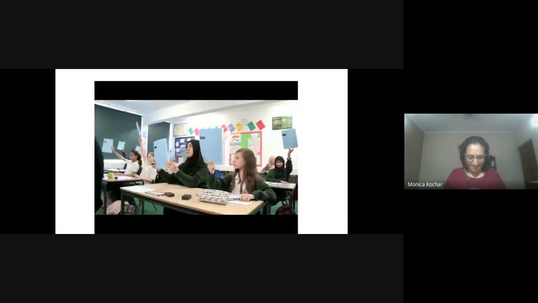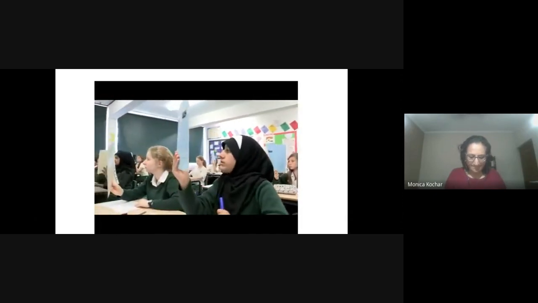We decided to use the fraction wall to help pupils gain a deeper understanding of what equivalence is and what adding fractions is really about. Can you now shade in another third on the same line, please?